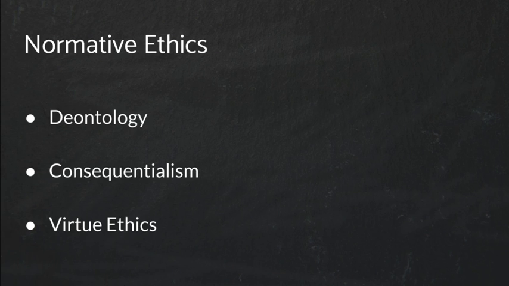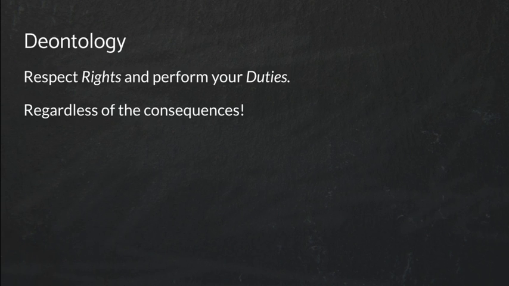So deontology comes from the ancient Greek word deon, which means obligation or duty. And what deontology says is, well, the difference between actions that are morally wrong versus actions that are morally permissible is whether in performing those actions you're respecting other people's rights and whether you're performing your duties. So deontologists don't think that it matters what the consequences of those actions might be, whether anyone gets harmed or hurt when you perform those actions. No, what matters is whether you're respecting people's rights and you're performing your duties.